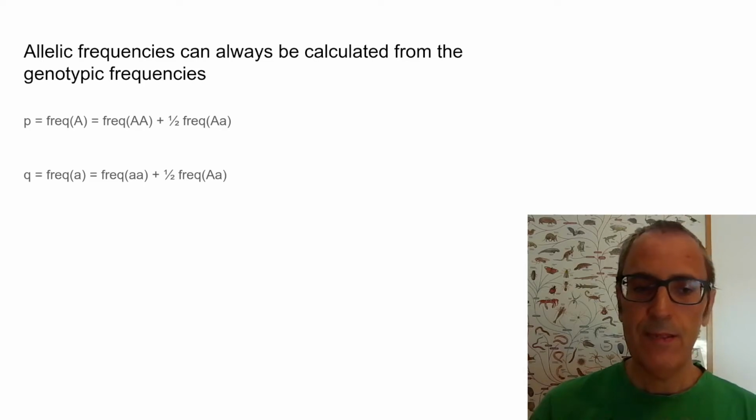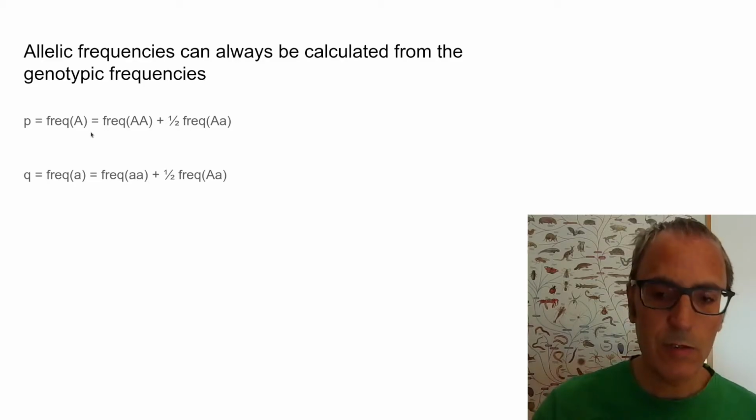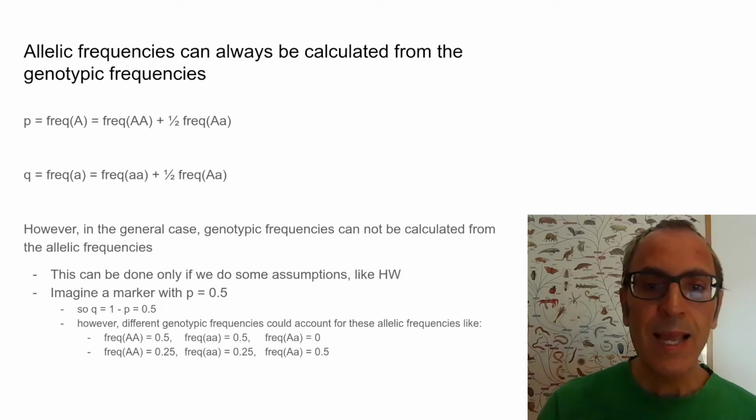If we know the genotypes of the individuals, and we calculate the genotypic frequencies, we can always derive from those genotypic frequencies the allelic frequencies. That is very simple, because we have how many of each genotype we have, and the allelic composition of each genotype, and we can sum that and we get the allelic frequency. Okay, this is a trivial thing to do. It's not difficult to do.